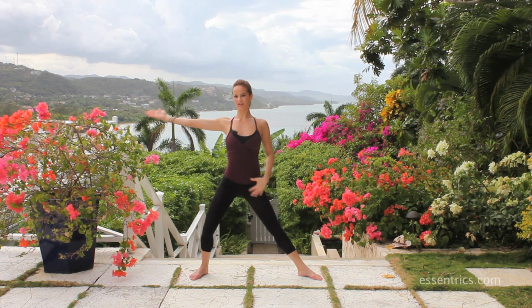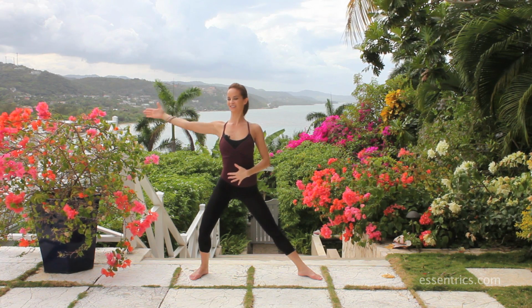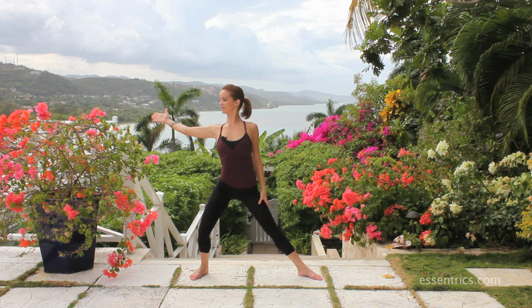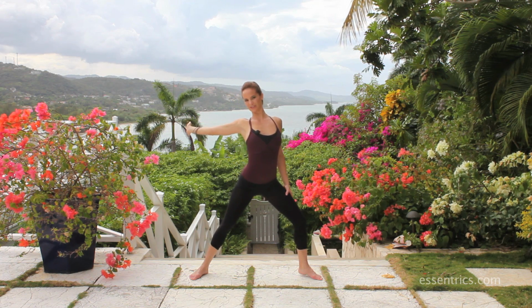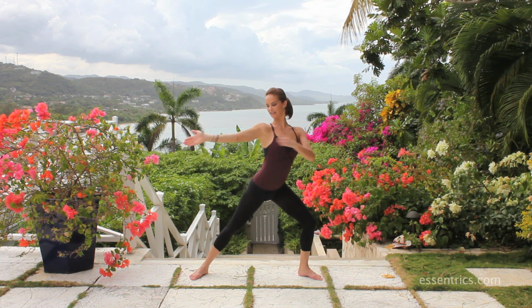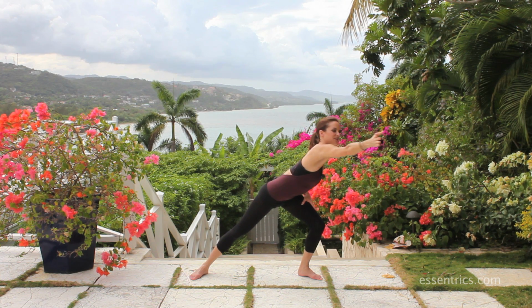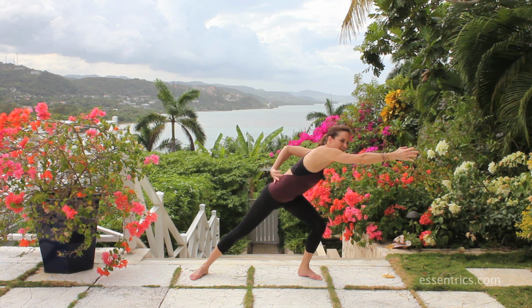So you want to take your arm, open that chest up. We're always working our posture at the same time as our abs and our waist. Take that palm and open it to the front. So you're sweeping that hand to the front. Sweep it. This is pulling. This is working. You want to feel it work. Abs tight. Reach, reach as far as you can. You're going to start feeling in here.